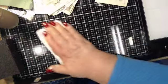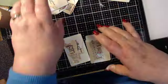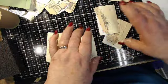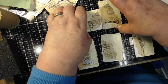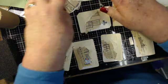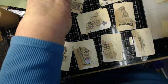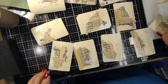Okay, we're going to be stenciling. Okay, there we go. Oh, I got most of that off of there. I'm going to put these here, and I'm going to give them a little dry with the heat gun. This is kind of thick there. That'll never dry that thick. Some of them I see the paint's too thick. Thin it with my finger. What the heck? Do with it what we can.